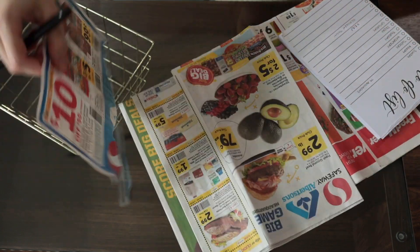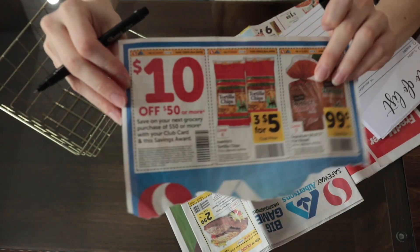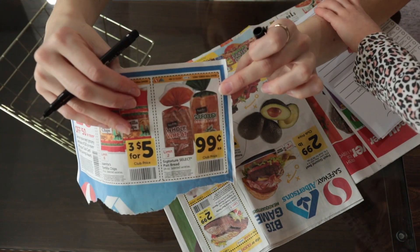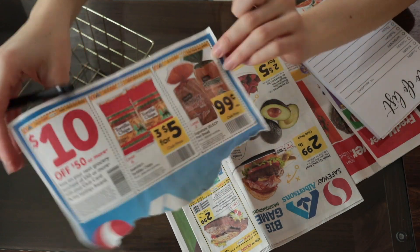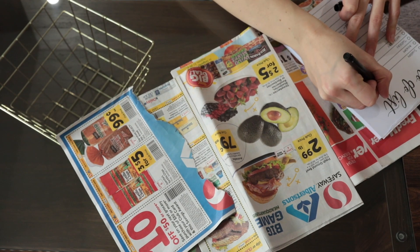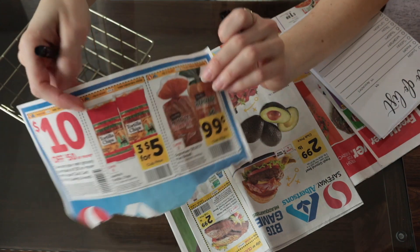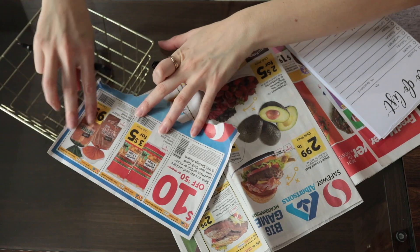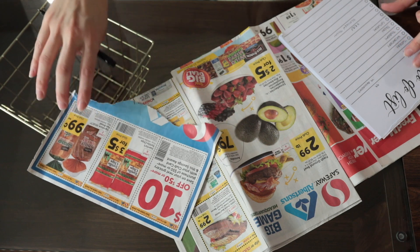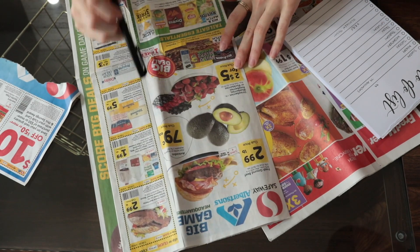Any kind of coupons you have — like here I've got a $10 off a $50 or more purchase. And then this is the bread I usually get. It's store brand, but it's only 99 cents and there's no high fructose corn syrup, so I'm definitely going to stock up on that. It does say there's a limit of two. Bread freezes amazingly, so any time you can get bread that cheap with ingredients you like, that's a good stock-up price. I'm just going to continue through the ad and see what else they've got going.